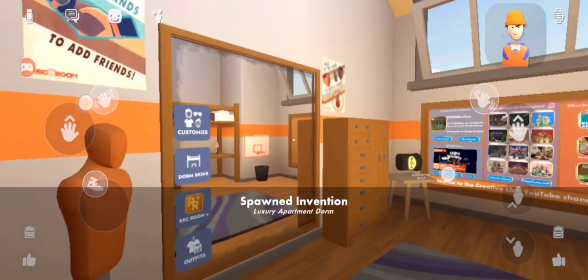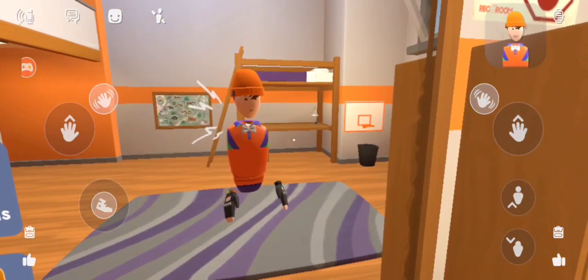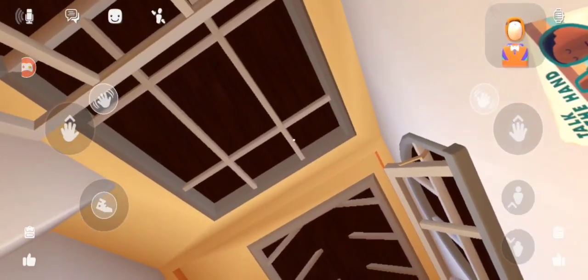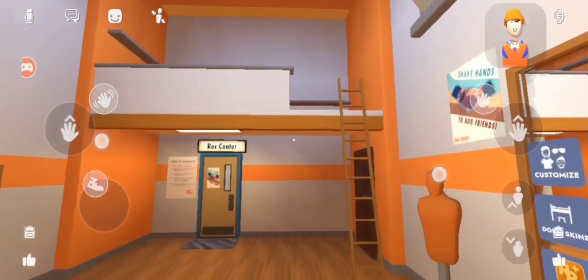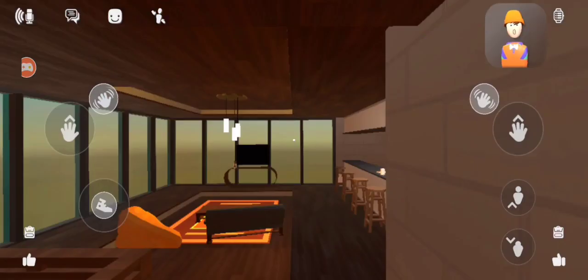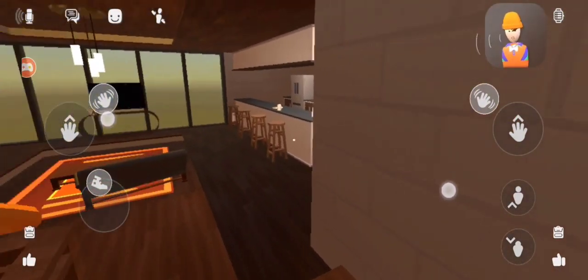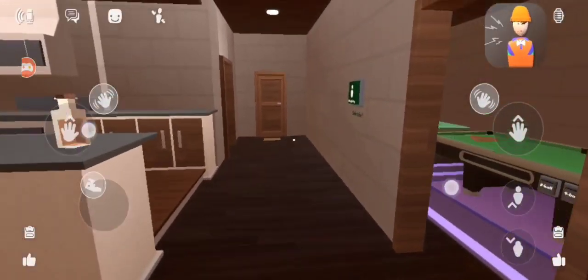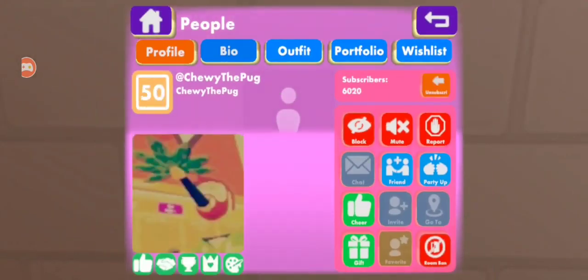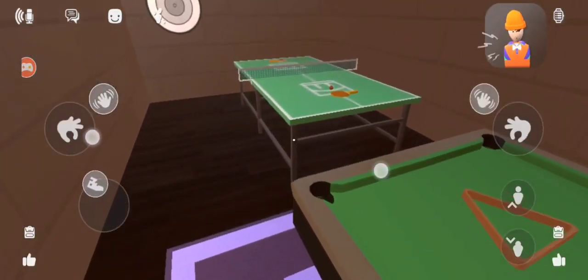Keep in mind, it looks clear, but it's actually not. Let me take you over there. It takes you to this door. And here's a drawing and something like that. Oh, and you can also delete this. Subscribe.